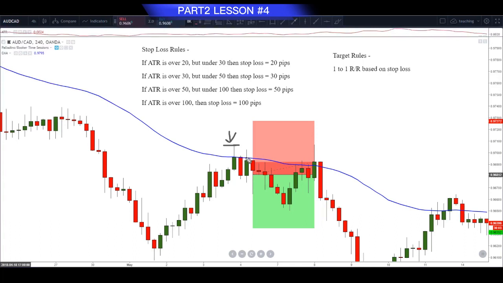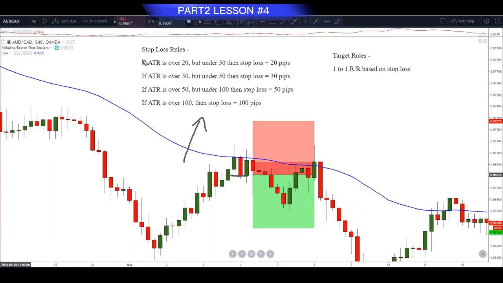If we have an engulfing candle that's the swing high, which is the other way we can enter the market, let's say that this engulfing candle here had a wick that made it the swing high. If that was the case, our stop loss would go above that wick because that would be the swing high. The point is that our stop loss is always going to go above the previous swing high. So we have the close of our candle, we enter the trade. Now how do we place our stop loss? Well, let's take a look at our rules right up here.